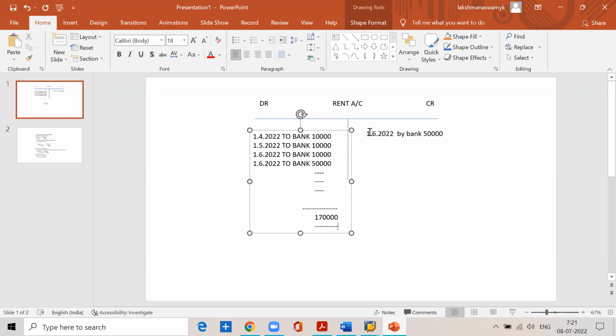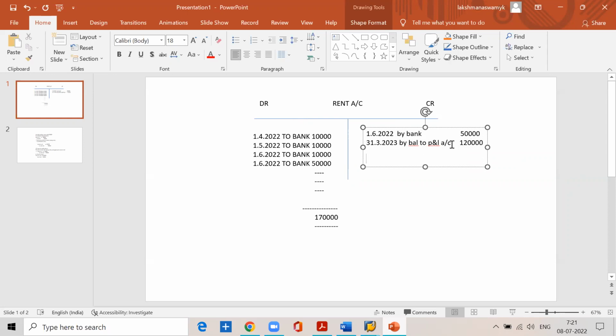Now, on the credit side, on 31st March 2023, by balance to P&L account, 1,20,000.